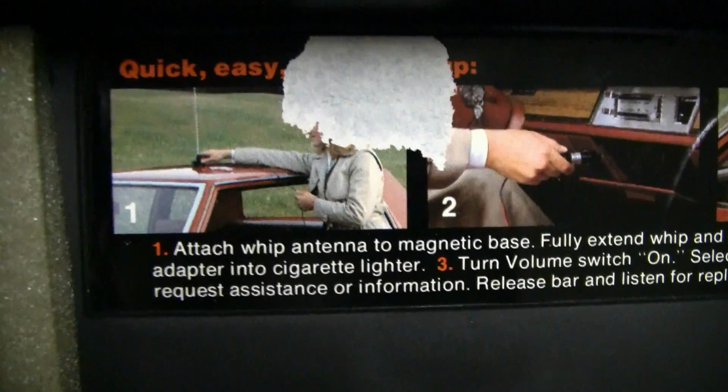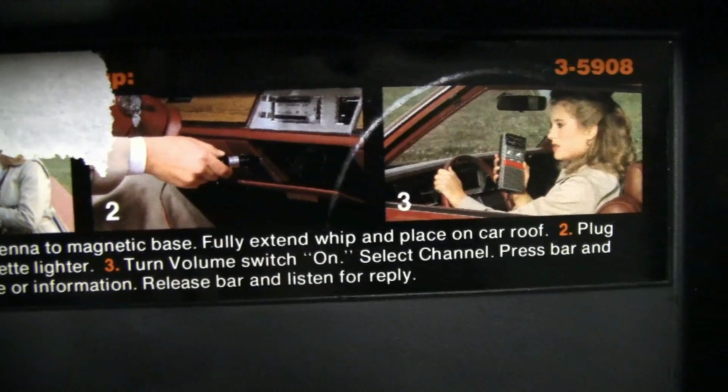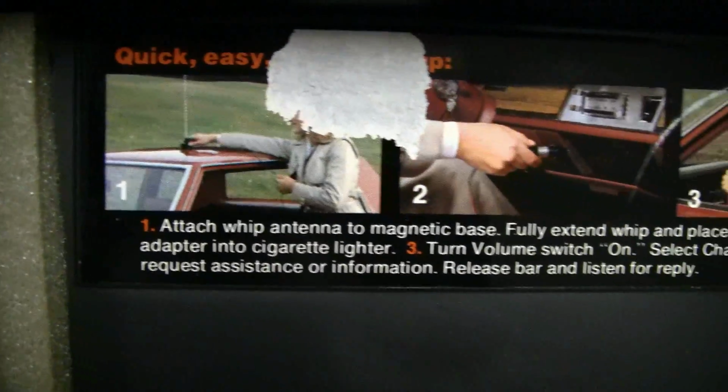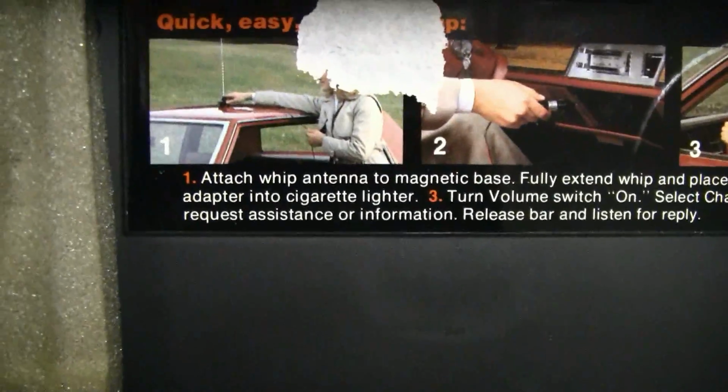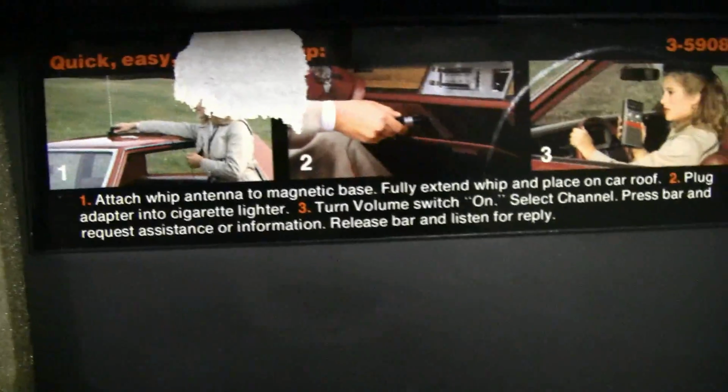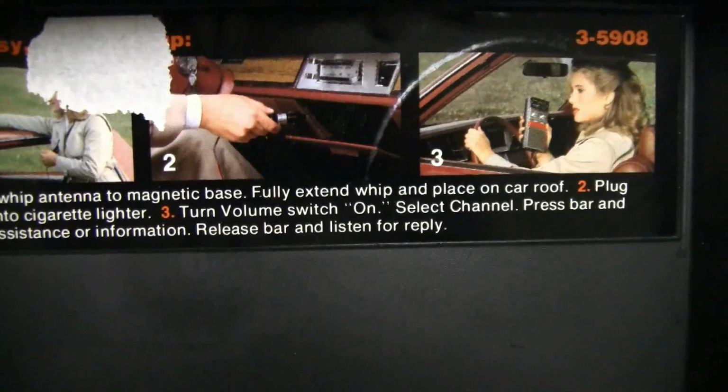And I like the sticker in here. It's funny. Attach whip antenna to magnet base. Fully extend whip and place on car roof. Plug adapter into cigarette lighter. It's funny they call it cigarette lighter still, and that's what I call it. But now it's auxiliary power or accessory power or something, because nobody really smokes in their cars anymore.